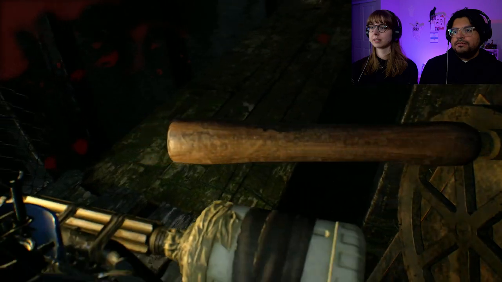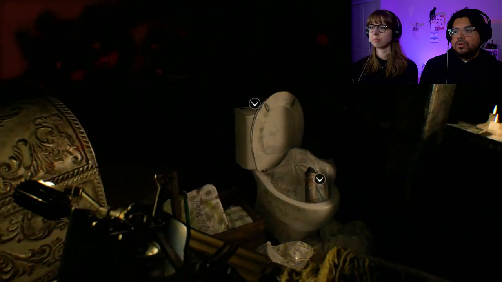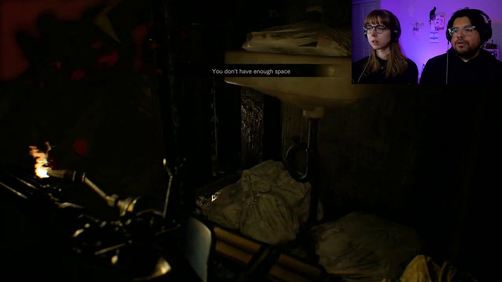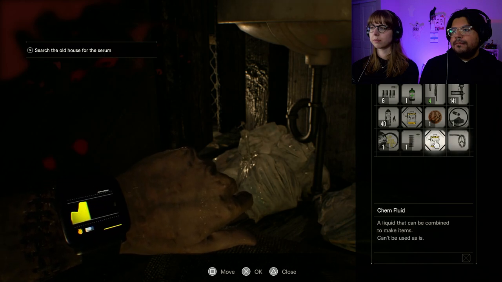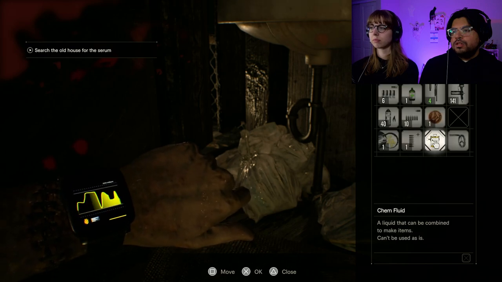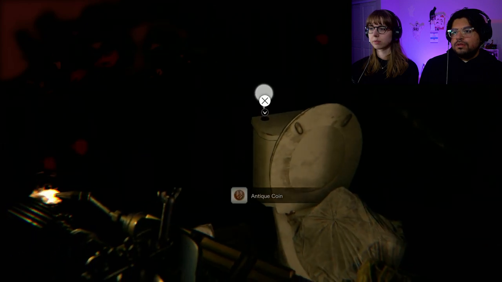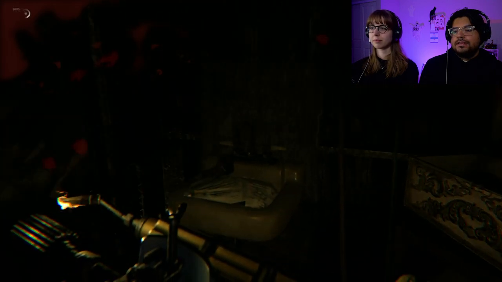That's pretty loud. Ooh. Close. No. Shit. Oh, the crow key. Wait, you still have the crank? I guess so. And then let's take some of this. Sure, why not? Burner, nice. Fuel. Yay! Coin. Okay. Cool. All right. That's a crazy key.